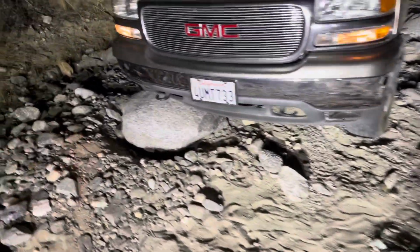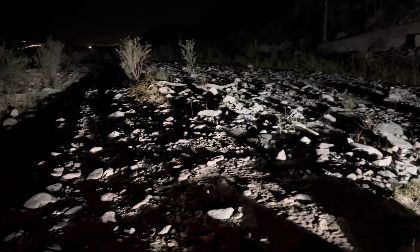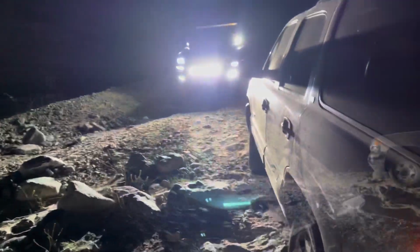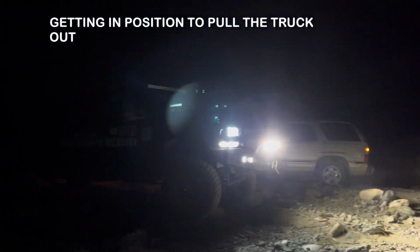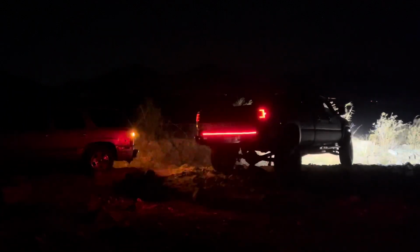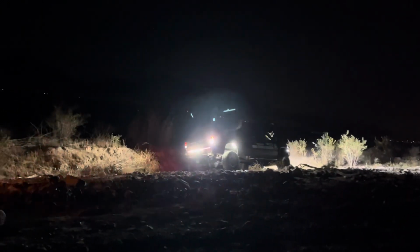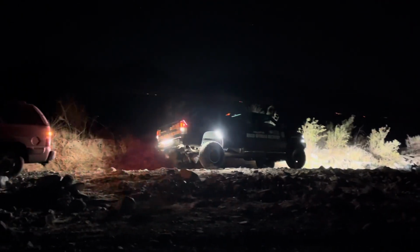Alright, so the owner, somebody came and picked him up and went to get something to eat. He's been here for a while, so he should be back in about 5 minutes, he said. I see why he got stuck, he was trying to push against the rock over there. But it shouldn't be anything hard at all. Here comes the train.